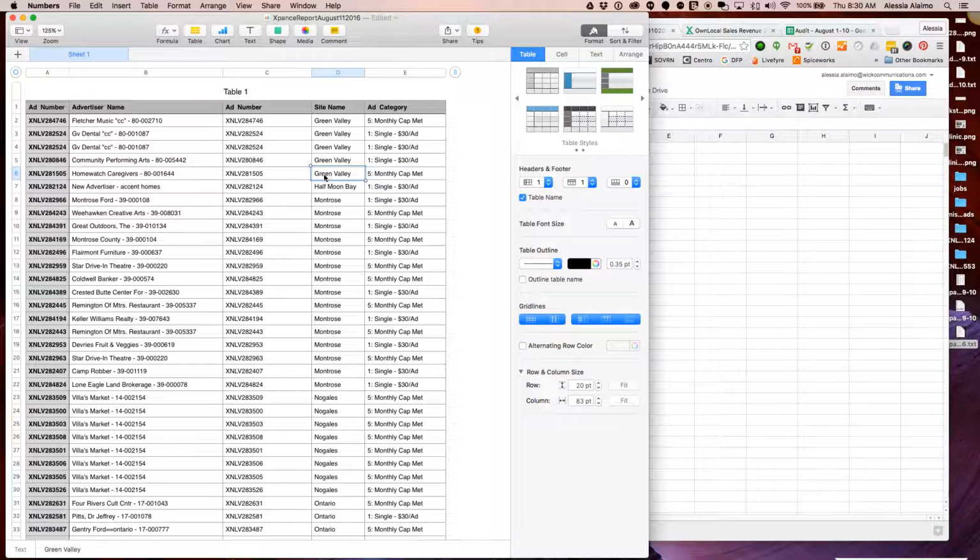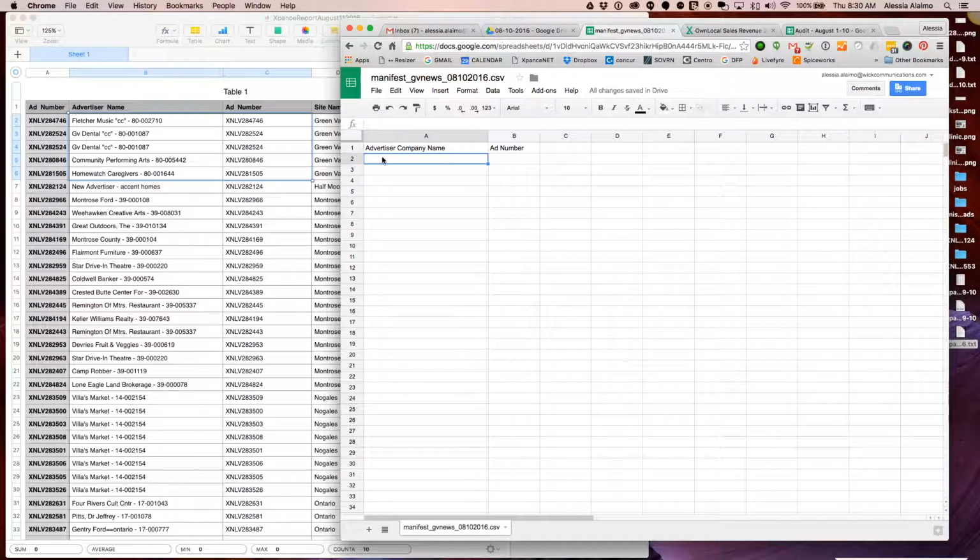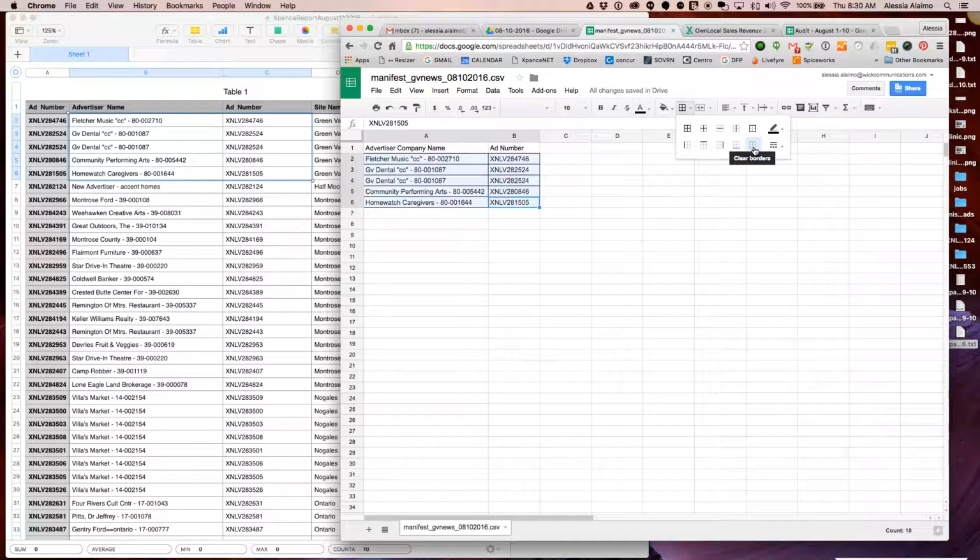Now, I'll start with Green Valley. So the main thing is to grab only what's Green Valley from the rows and columns. So from here to here, I'm going to copy and stick it in here. It does bring in my lines as well, so to get rid of that, take away the borders with clear borders here. We just want to make sure it looks exactly like the last template we uploaded for them. So once we have that, of course it is Green Valley. This was the one from yesterday, but make sure that we rename it for today.